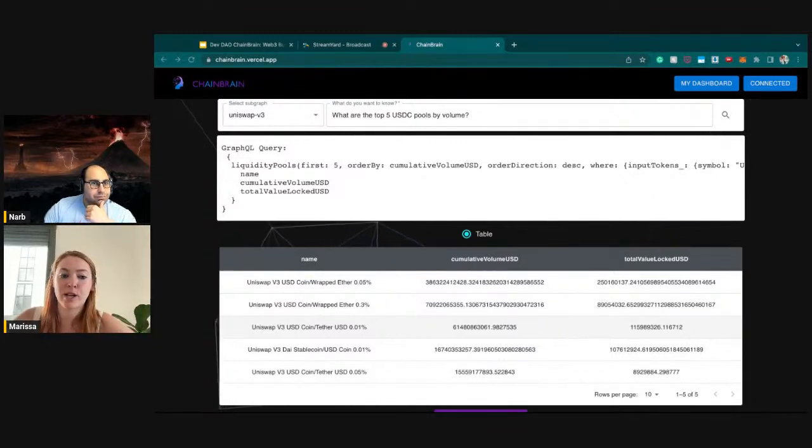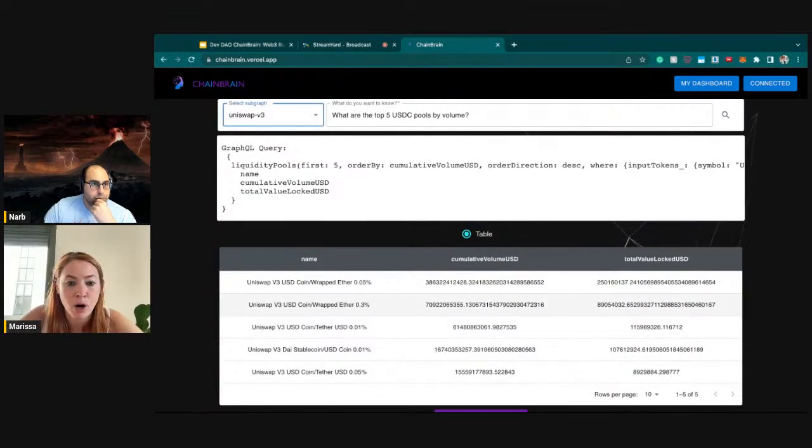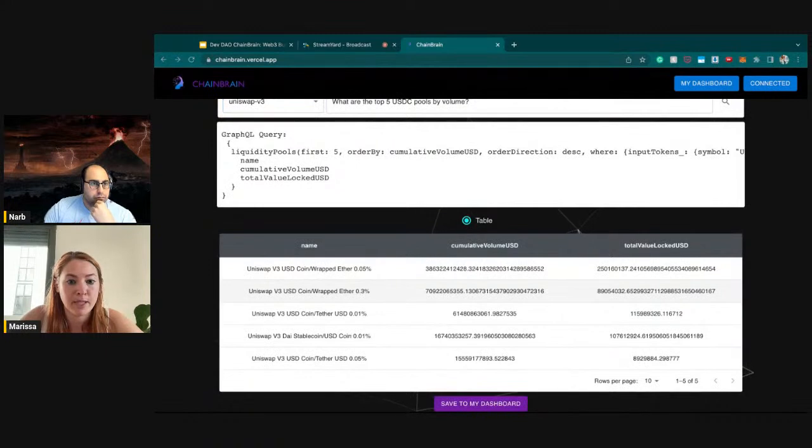So I select my Uniswap subgraph, and let's say I'm interested in finding the top 5 USDC pools by volume. I want to get rid of my USDC through Uniswap, and I can look at the top 5 pools by volume and see which one I like the most to exit from my position. I could just use the biggest pool, which has the least slippage, but in this case, the biggest pool is ETH, which has a lot of volatility.